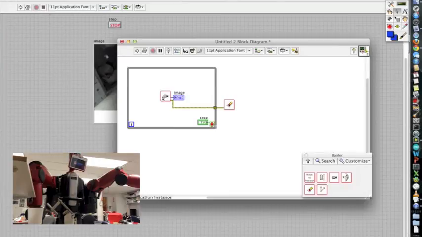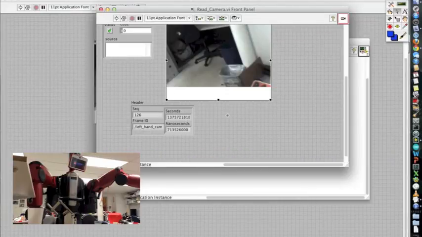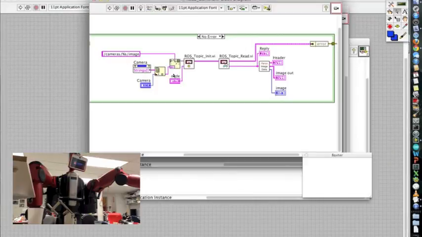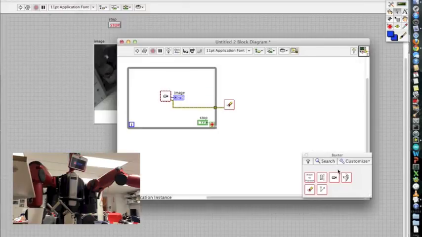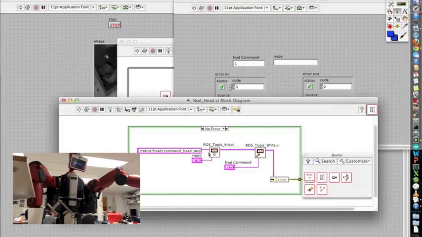And all of these are running mostly on three different VIs. Anything that's reading does an initialization and then a read. And anything that's writing does an initialization and then a write.